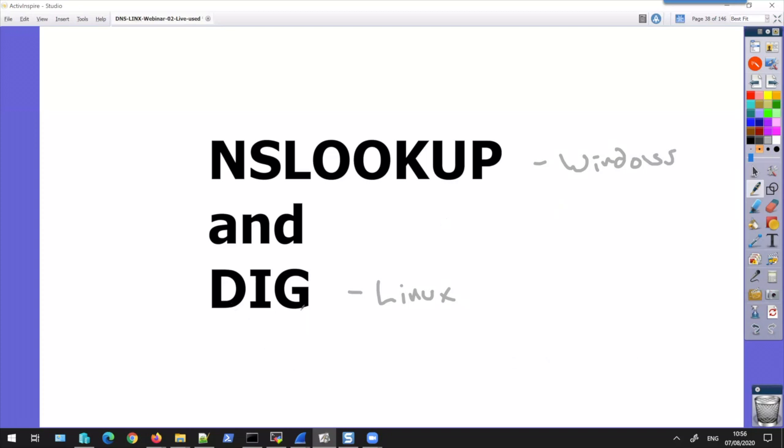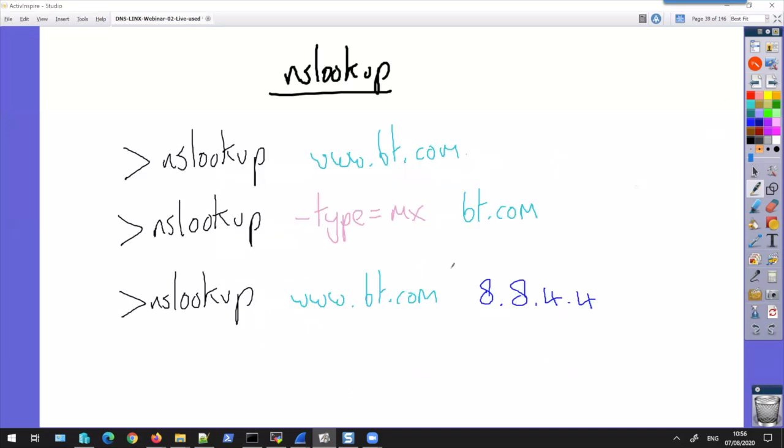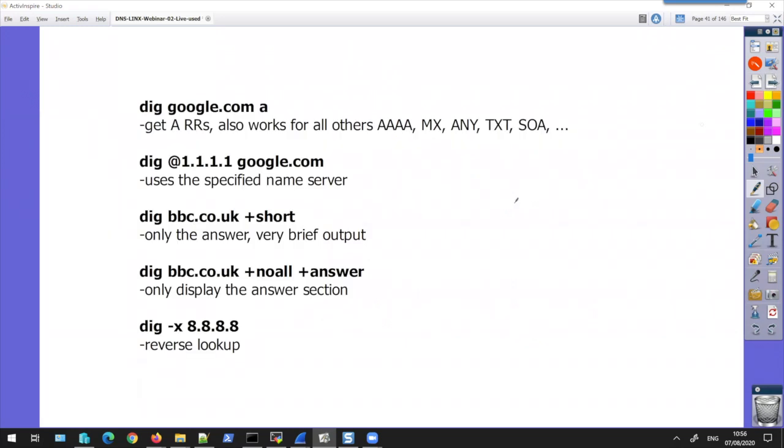It's easy to install dig onto a Windows machine if it's not there. And so you can specify the type of record you want and the domain. You can even specify which name server you want to query. So that's nslookup, and there's dig, very similar thing. You can specify the name server, short answers, and you can do reverse lookups as well.